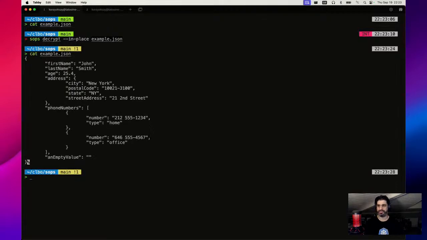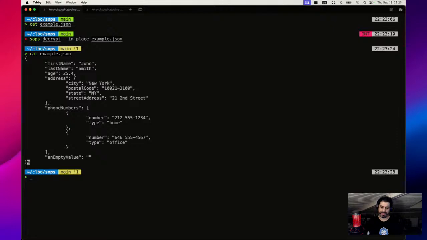And if I do SOPS decrypt dash-in-place example.json, now it just changed the example.json file. So now it's decrypted, it updated in place. So the file is now no longer an encrypted file.